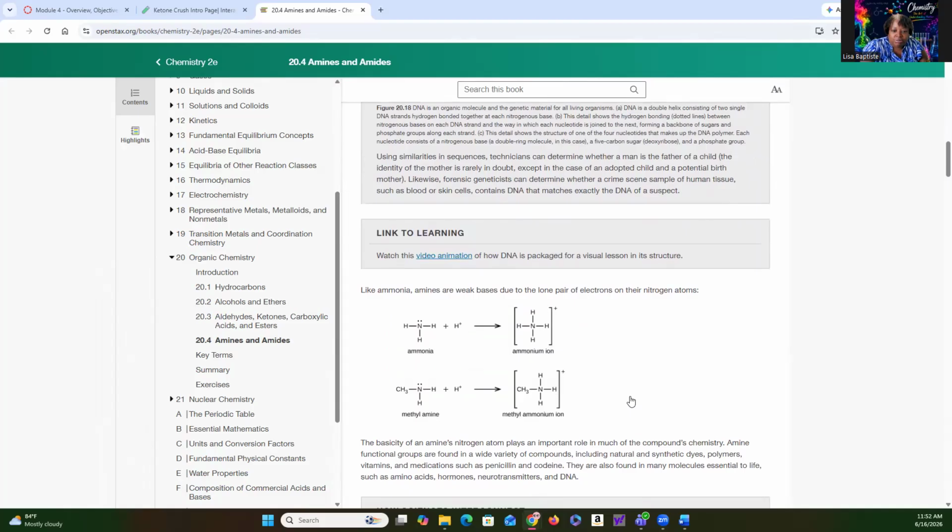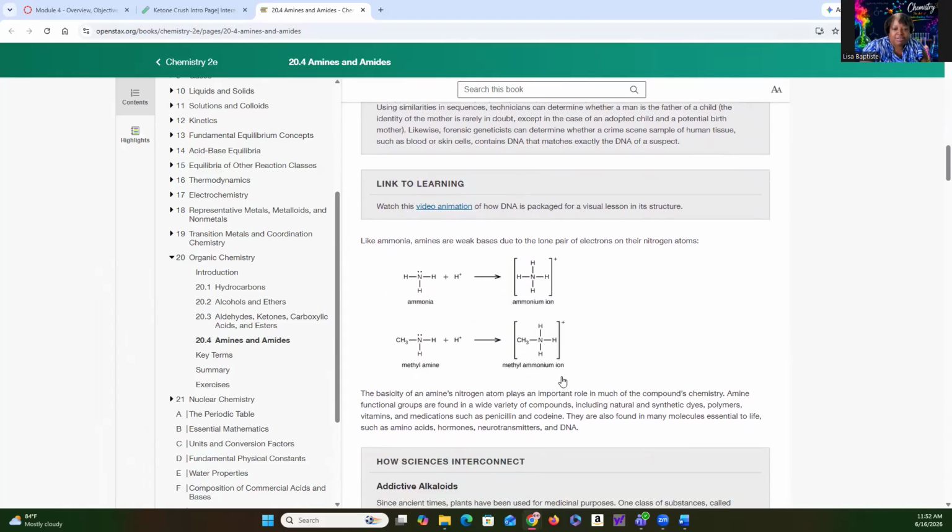Now I want to show you a reaction of an amine. So a reaction, so if we look at this first one, this is all hydrogen groups. And if we add a hydrogen to it, we have an ammonium plus charge. All right. So remember I said that nitrogen likes to have that lone pair of electrons. If we add another element to the nitrogen, what it does is it shares those lone pair of electrons with an element. In this case, it's hydrogen.